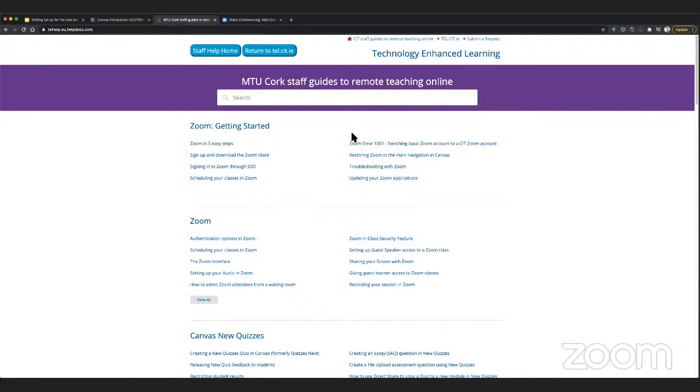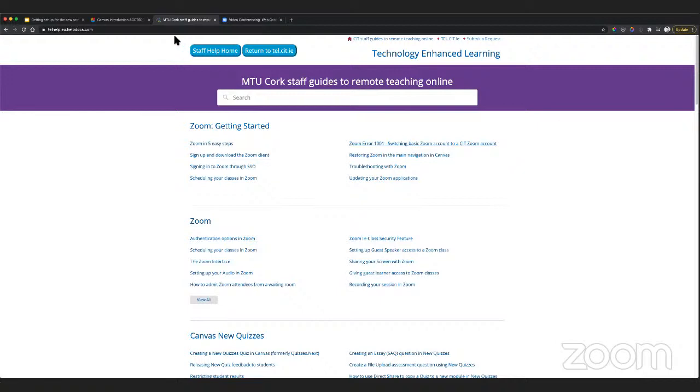And that's in there. You might just see an error if you have a previous account, so that's not a big deal. You can just switch it and then you use your licensed account from then on. The benefits of having a licensed account is that you can single sign on into everything, including Zoom and your Canvas, and then all of the benefits that you get from a pro license, including recording and unlimited time limits and all of that kind of stuff that you get with a licensed Zoom account.